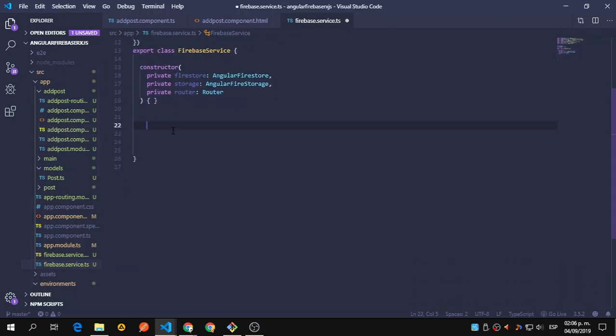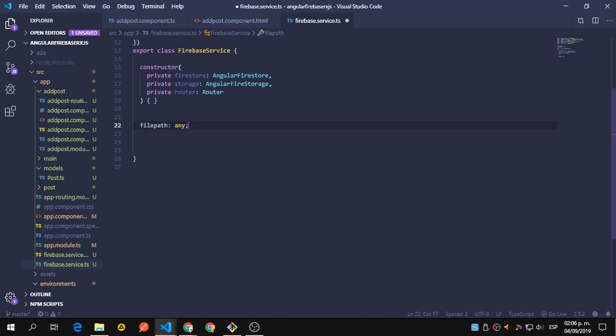Now let's define some variables here so we can use them. Let me just copy this. These are just the definitions; when we get to RxJS, I'm going to type them.